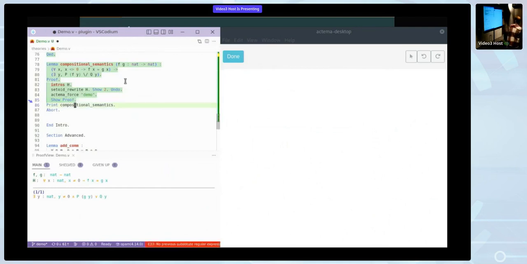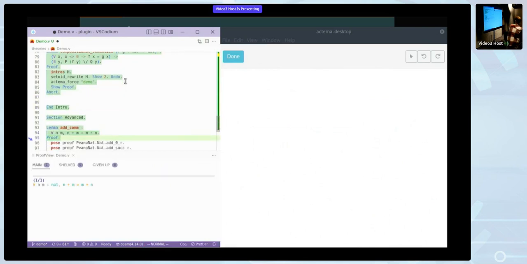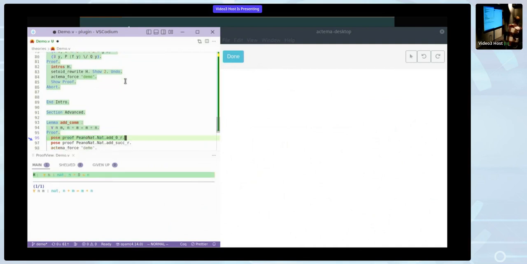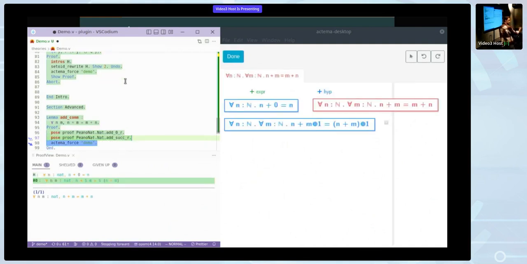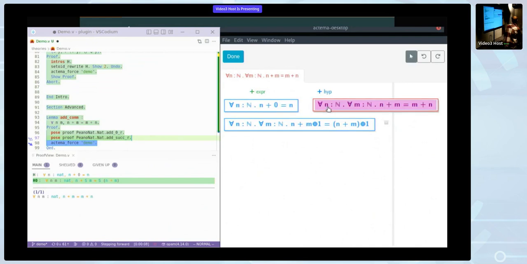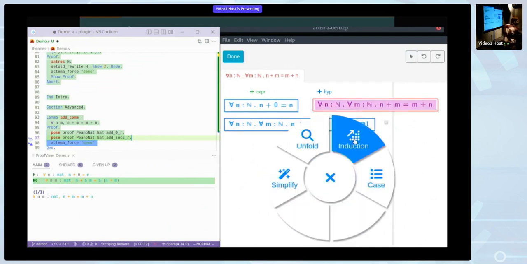But just a last example, which involves a bit of induction, which is what I like to do in Coq. So I'm going to show commutativity of addition entirely graphically. Basically, I can select my conclusion, and then I have this contextual menu where I can choose some action.